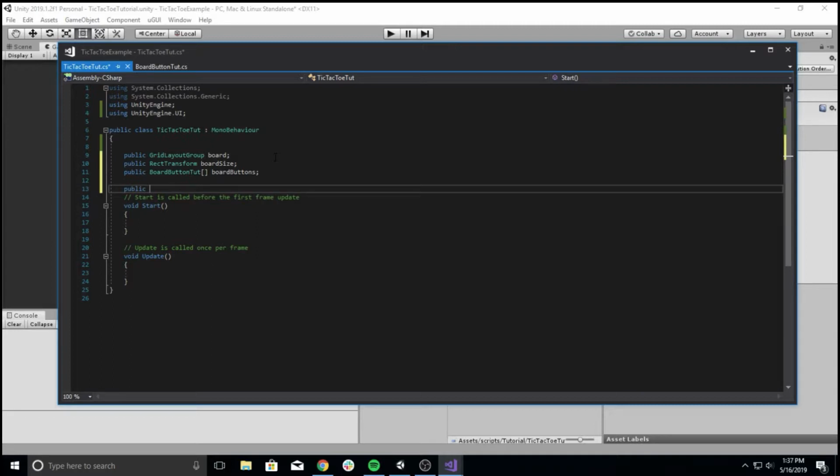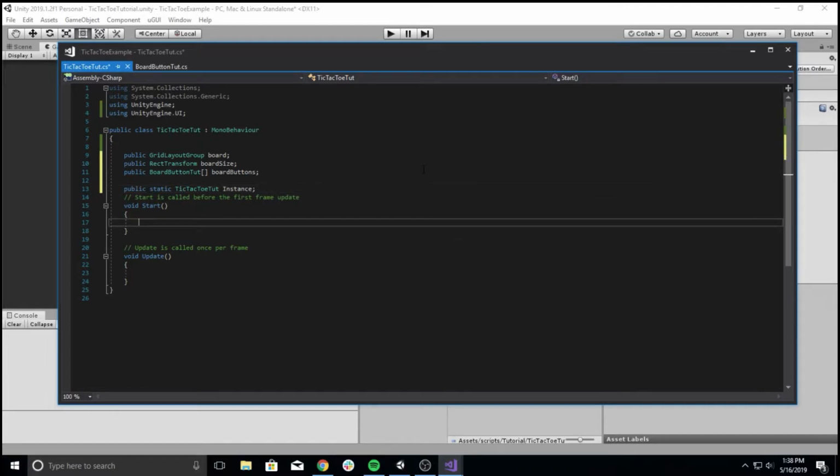So to create a global variable, I'm going to use the keyword static, and I want this global variable to be the type of this script, which is Tic-Tac-Toe tutorial. And then I'm just going to call it instance because that's pretty much standard practice. Instance is just this instance of the Tic-Tac-Toe.